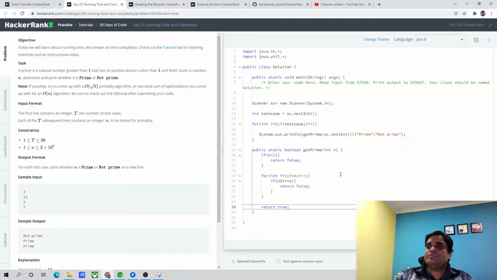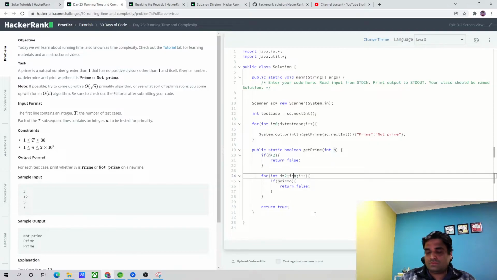Now here, if you see, we are making comparisons. Usually we write our code like this, but any number is divisible by 1, so we start from 2.